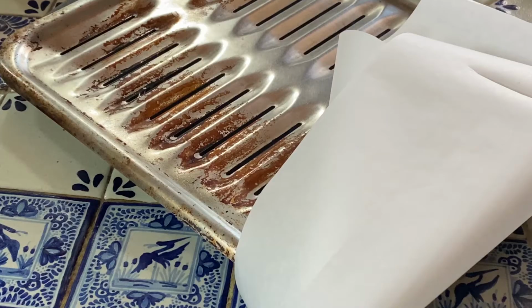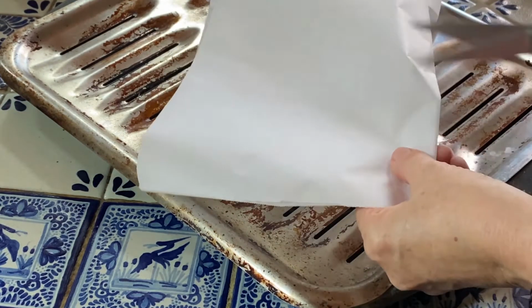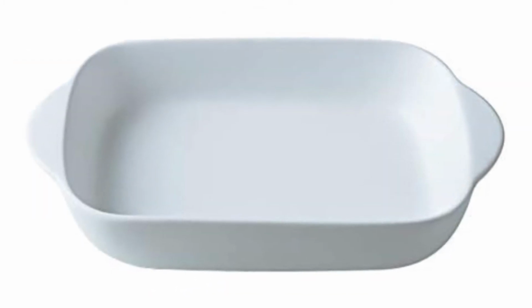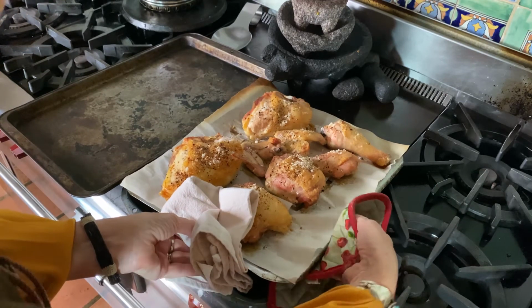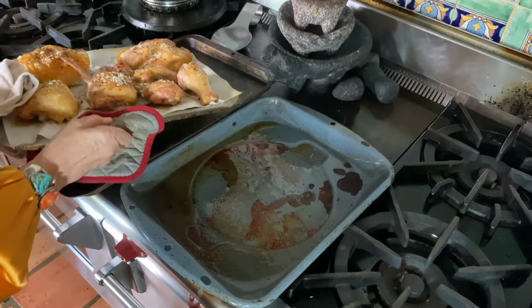The roasting pans that I'm using today are metal, although you can use a glass or a ceramic pan for roasting your chicken. If you want to make this pan sauce, you can't put a glass or ceramic roasting pan directly on the flame of your stove. It'll burst. Glass and ceramic don't like really abrupt temperature changes. So if you used a glass or a ceramic pan for roasting your chicken, simply transfer the pan drippings to a metal skillet so we can make this sauce.